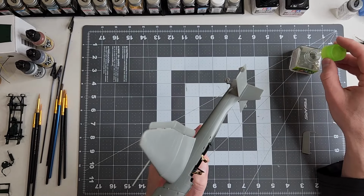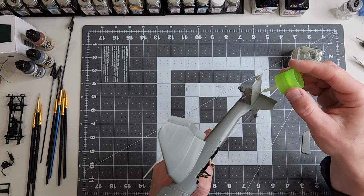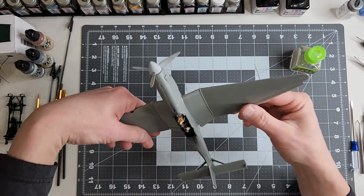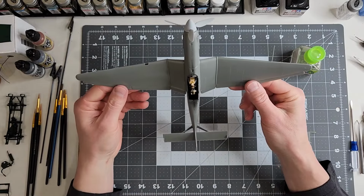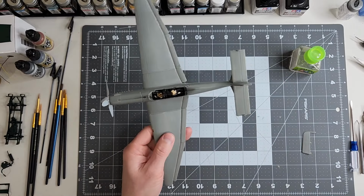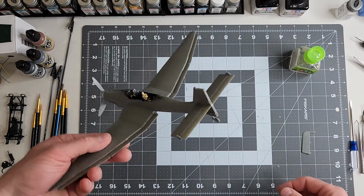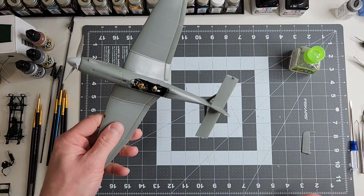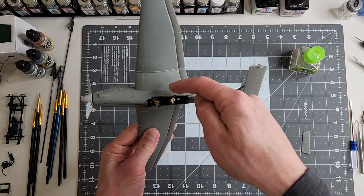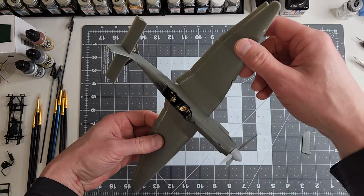Then we'll give the top here a glue. We have what looks like an airplane now, finally. Yeah, I'm very happy that there's not a big gap between there. It's got very good fit.